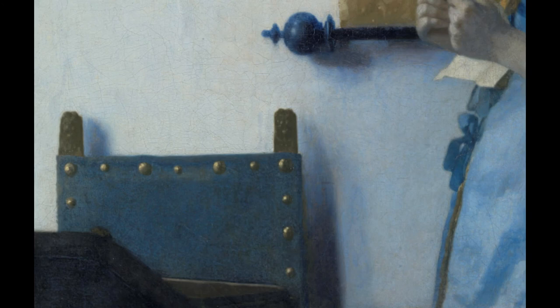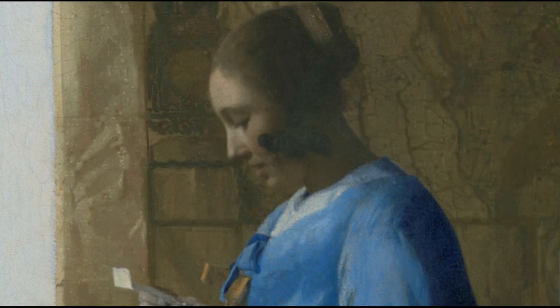The painting may seem trite, simply a woman reading a letter, but the absolute silence, the sense of stillness, gives it an almost sacred atmosphere. She is totally absorbed, as if absent from this place and this moment. The woman, unlike the objects of the scene, does not cast a shadow. It is not a question of laziness or a lack of ability by Vermeer, because we can see that he has mastered shading.